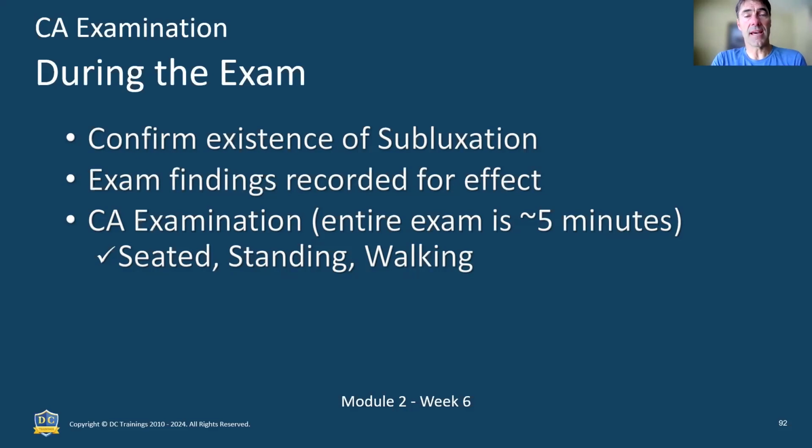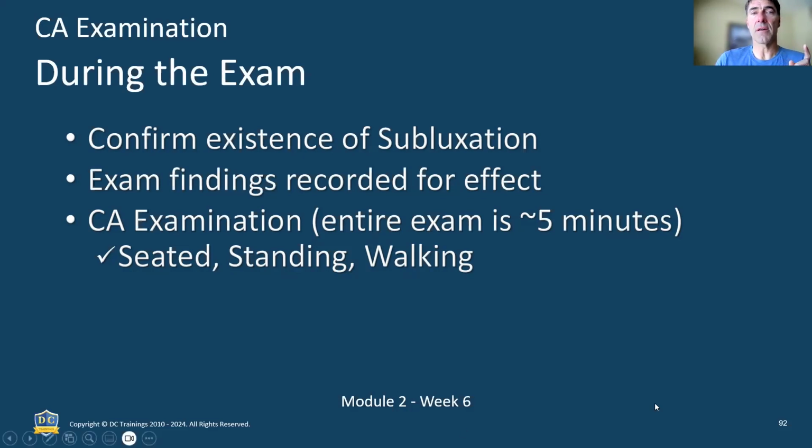Some examples of standing tests would be when the patient's standing, you could do, for example, a Kemp's lumbar test, or you could do lumbar range of motion, right? Those are some good examples of standing tests. How about walking? Walking, there's one test in particular that I like to use, which is a balance test. We call it the heel to toe walk. So you can watch the video to get more of that, but that's an example of a walking test. So you could do a Romberg's test, like a balance test. That's another example of a walking test. So choose the test that you want to use to emphasize the subluxations and that a CA can do.